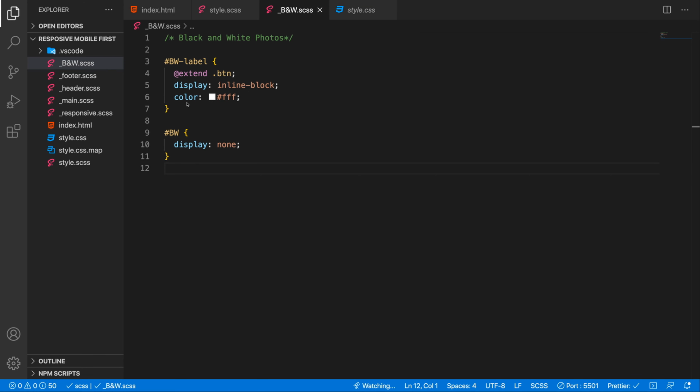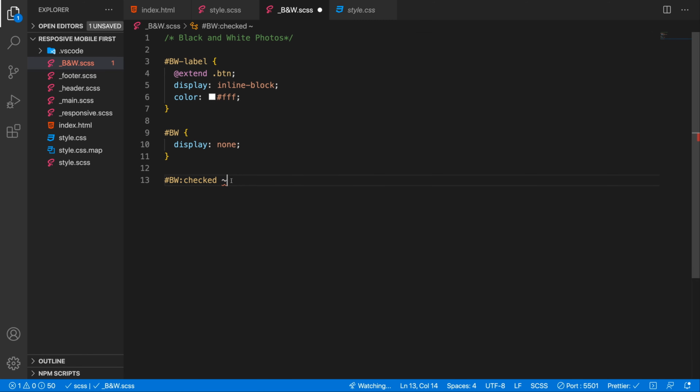And now in order to do something with our checkbox, in order that the checkbox has some kind of functionality, we can now do the ID of checkbox in the state of checked. It should do something. Now I'm going to use a selector, this curly line right here.